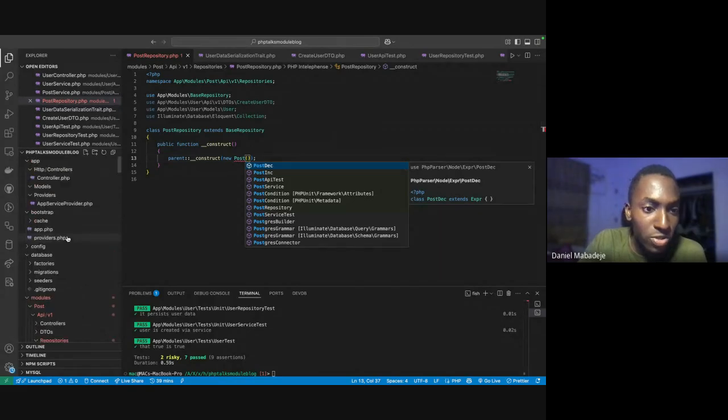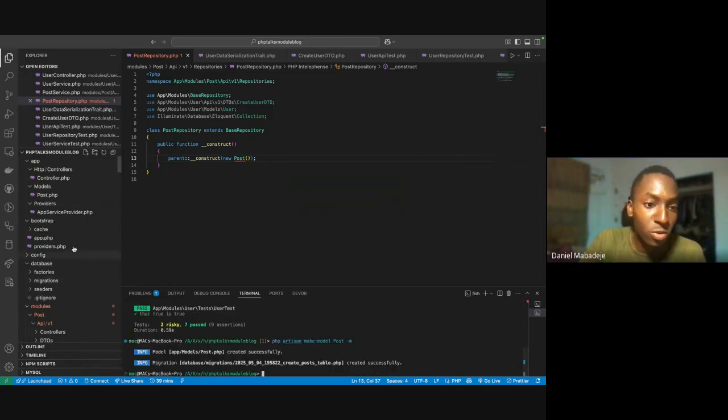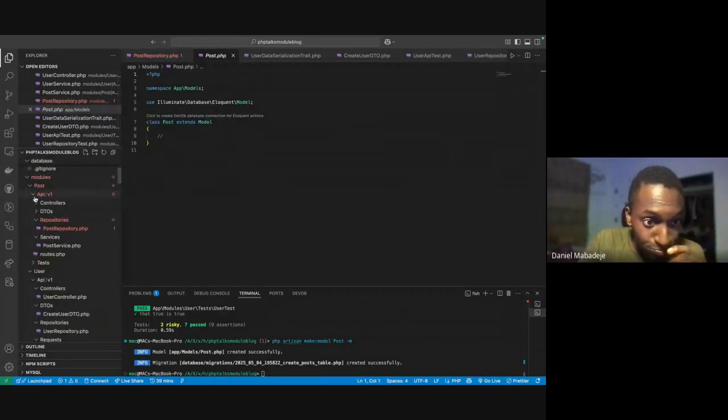I don't think we've actually created the post migration yet, so I'll do that immediately. Make model posts, and that should create the migration as well. So I'll copy this, put this inside here.